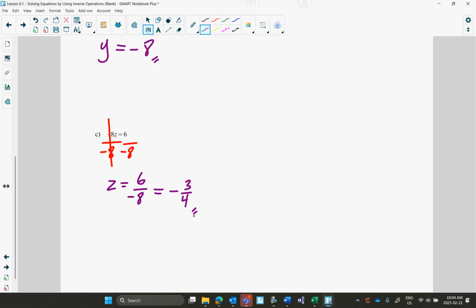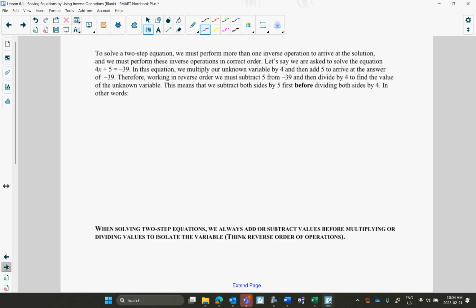So those are what we call one-step equations, because it takes one step to get the answer or the solution. The most common ones you guys are going to see are two-steppers, where we're going to have to do 2 inverse things to get the variable by itself. And pretty much when we solve any type of equation, you can get it down to a 2-step equation. So let's say we got 4x plus 5.